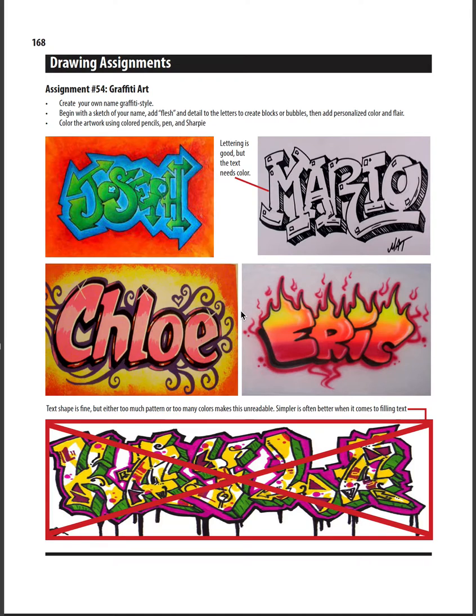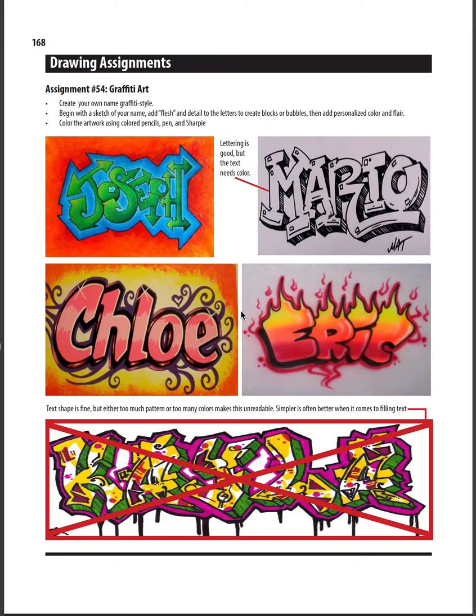You're going to look at a variety of graffiti. You can pick one of the styles that's shown here. You can go out on the internet and browse and find graffiti letter styles. And then, having found the one that you like, you're going to draw out your name or the name of a friend or family member or your initials, whatever. It's got to be at least 3 letters again, and you're going to sketch them out.